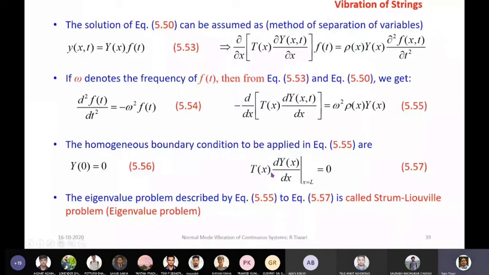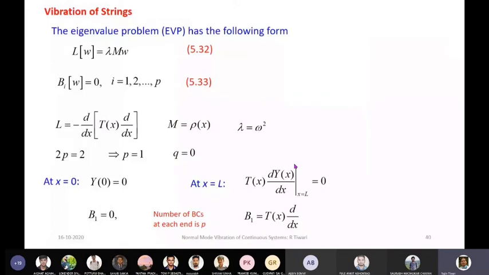And so this equation is an eigenvalue problem, and associated boundary conditions are there. So it is a very famous problem. This is called the Sturm-Liouville problem, which is an eigenvalue problem. In literature, this particular eigenvalue problem is referred to as the Sturm-Liouville problem because these two people formulated this eigenvalue problem. Now we'll go back to our general formulation of the eigenvalue problem, which we discussed in the last class.